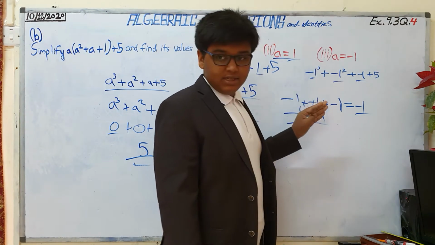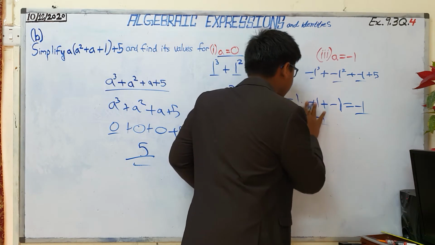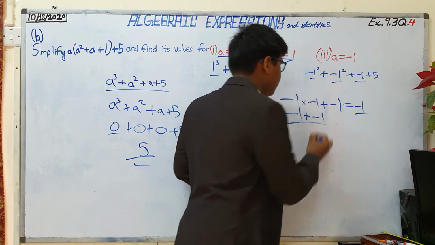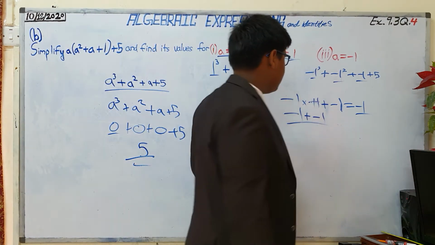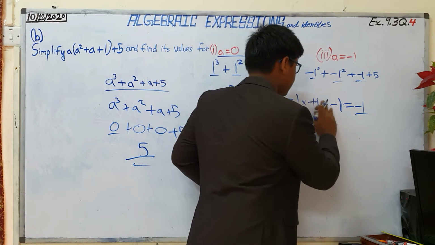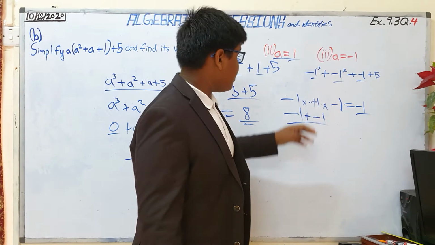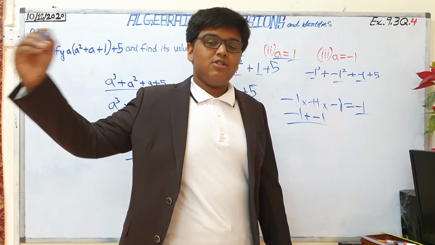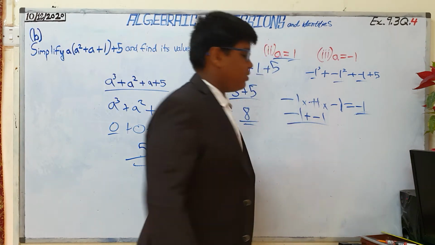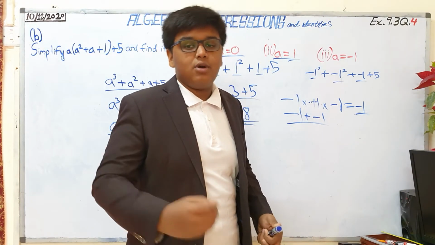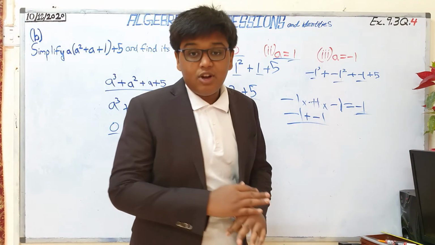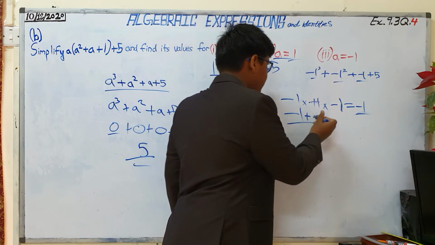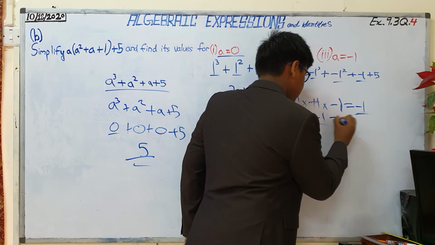Now here we did not multiply it. We added it, and even if you want to look, the proof is we can even multiply this. Now if we multiply minus 1 and minus 1, it will be equal to plus 1. Then plus 1 into minus 1 equals positive into negative equals negative. So this is the answer. So whether we do multiplication or addition, we are going to get the same number, but not in every question. Now minus 1 plus minus 1 equals positive 1.